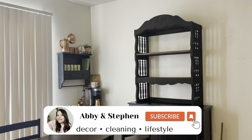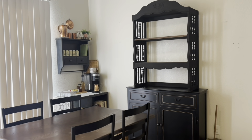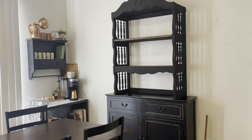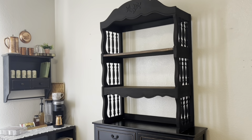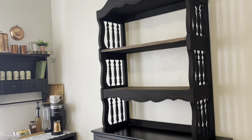In today's video, guys, we will be decorating the new hutch in my dining room. You guys are probably not aware of the progress on this and where I got this, but I'm gonna share that all with you guys. My friend had this and she was selling it for $45. I purchased it for $40.